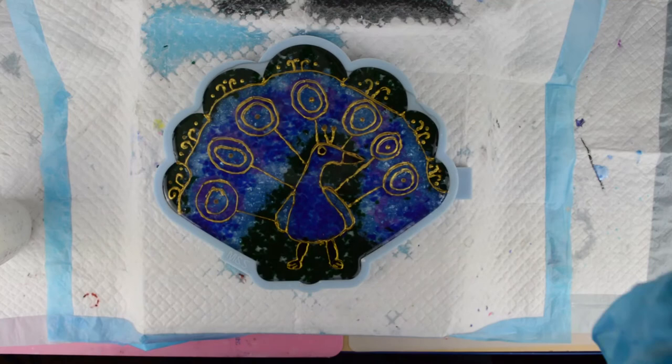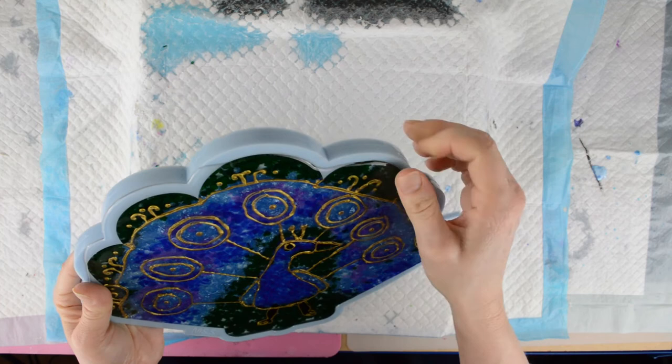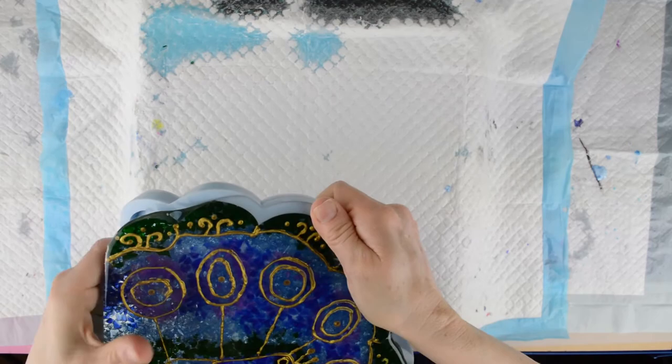Hi, welcome back. Right, so my peacock is now dried, cured up, so I'm going to demould him. I have got a little bit of overspill in some areas that I need to deal with, but I knew I had that yesterday because I knew I'd overfilled the mould. So let's just have a look. Put the mould to one side. Oh, wow.